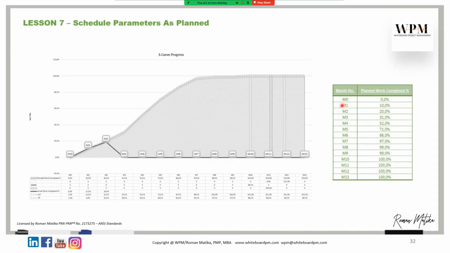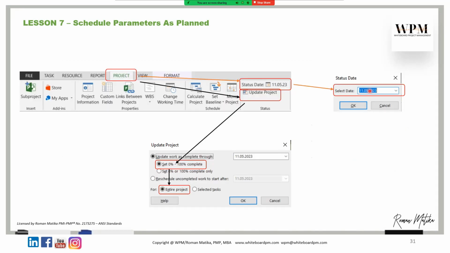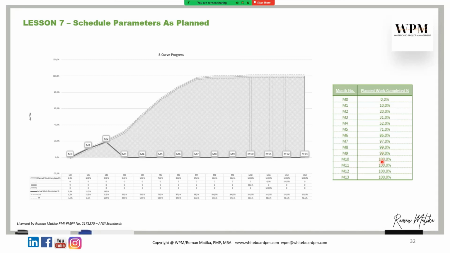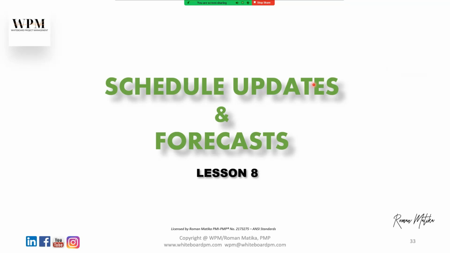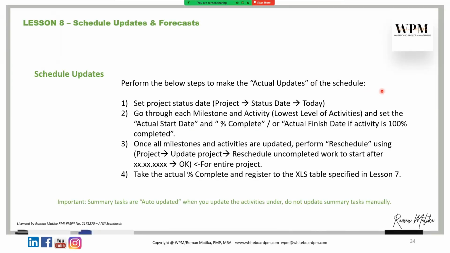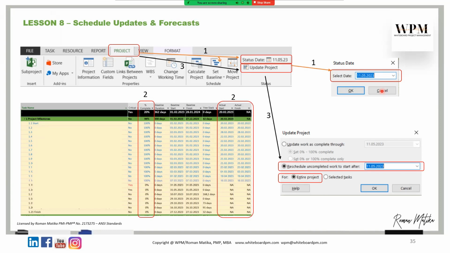Then we go to week 2, week 3. Here I put an example for months. So that means each month it's one update. Once you set the dates here differently and 0 to 100, then the percentage comes here, and you can draw here a simple cumulative S-curve to collect the data from the schedule as it's planned. Those are the steps, and this is the explanation of the previous slide.